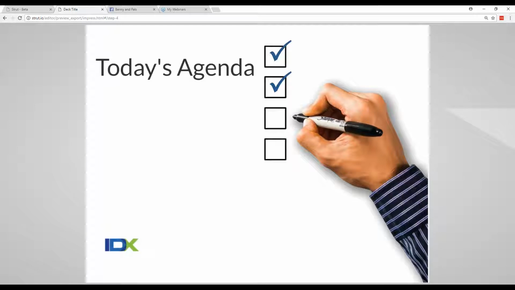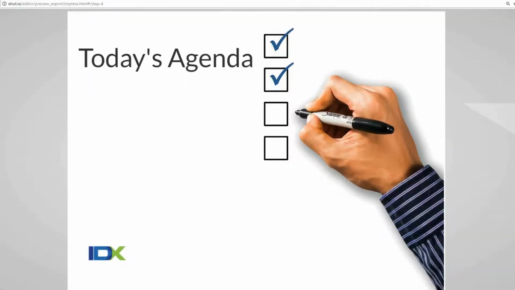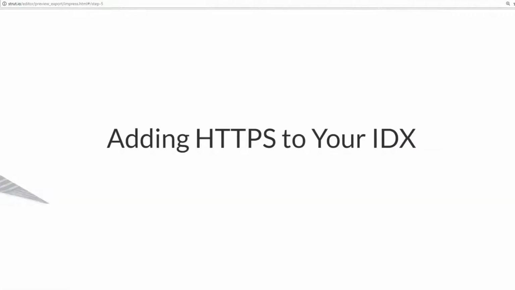So today's agenda, I'm going to go over mainly some newer functions, and today I'm going to look at turning on HTTPS in your IDX account. It's also SSL, that secure layer for you. So if you have an HTTPS website and you have IDX in there, you can go ahead and just turn it on. We'll make a certificate for that, and you'll be able to use that secure IDX with your site. So everything will be seamless.